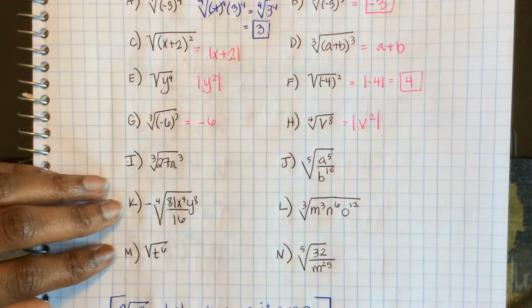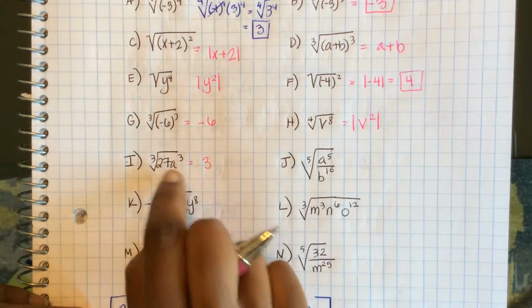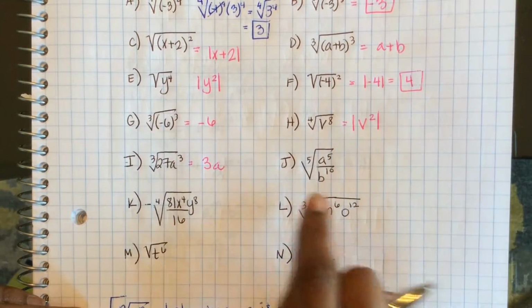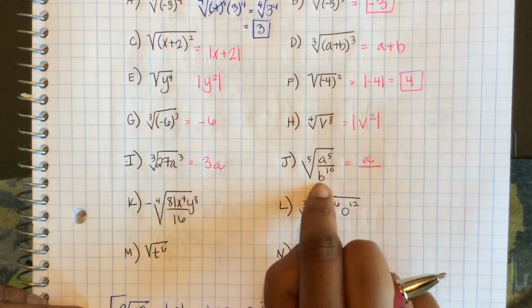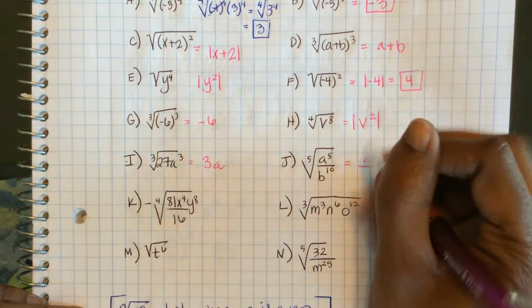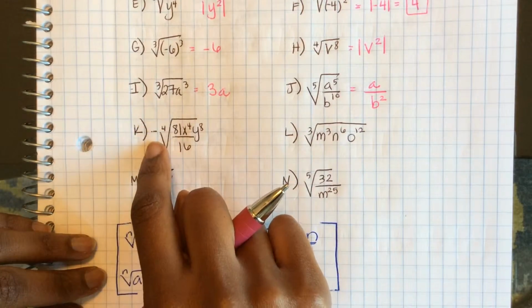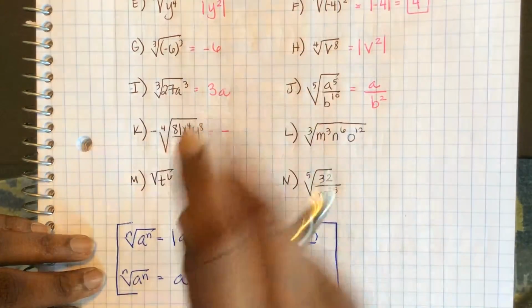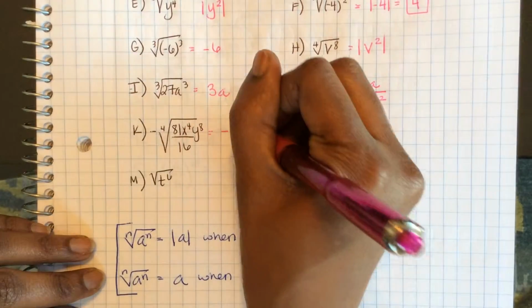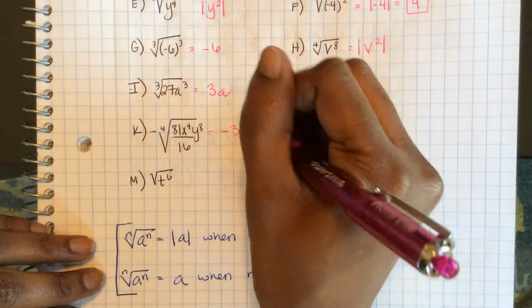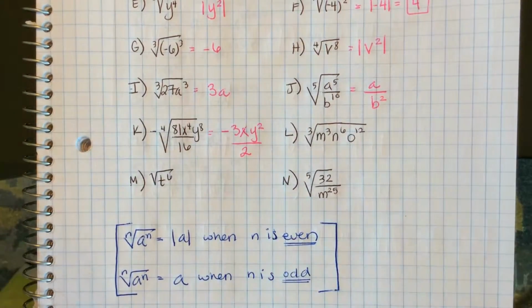Think of that shortcut. So let's see, the cube root of 27 is 3. The cube root of a to the third is a. Here, the fifth root of a to the fifth is a. The fifth root of b to the 10th, 5 into 10 is b squared. All right, here I see my answer is going to be negative. Let's see, the fourth root of 81 is 3. The fourth root of x to the fourth is x. The fourth root of y to the 8th is y squared. And the fourth root of 16 is 2.